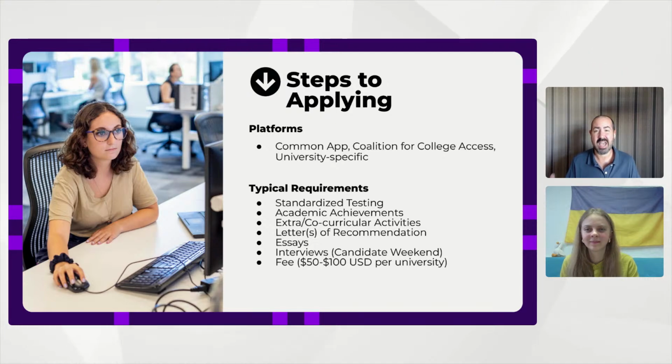Most US universities ask for this kind of information. So when you find universities that you're interested in, your first step will be to see actually how you submit that application. And then you'll begin gathering these materials. So most schools will ask for some kind of standardized test. These are things like SAT and ACT. They want your academic achievements. Typically, these are through your transcripts or your lists of grades. They also want to know what you're doing outside of school.